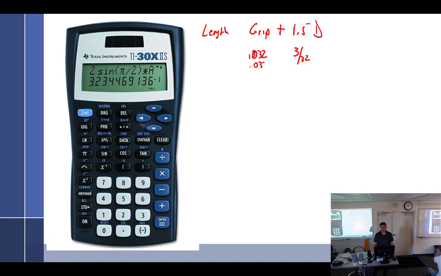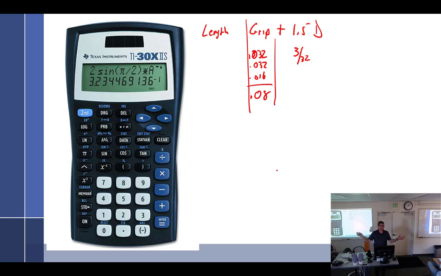0.032, a 0.032, and a 0.016. What do I get? 0.08. So my grip is how much? The grip. Did I lose you guys? Okay. You don't have to learn this part, but if I was riveting sheet metal together, I have to figure out how long of a rivet to use to do it properly. Follow? Okay, that's the formula. Grip plus 1.5 times the diameter of a rivet.